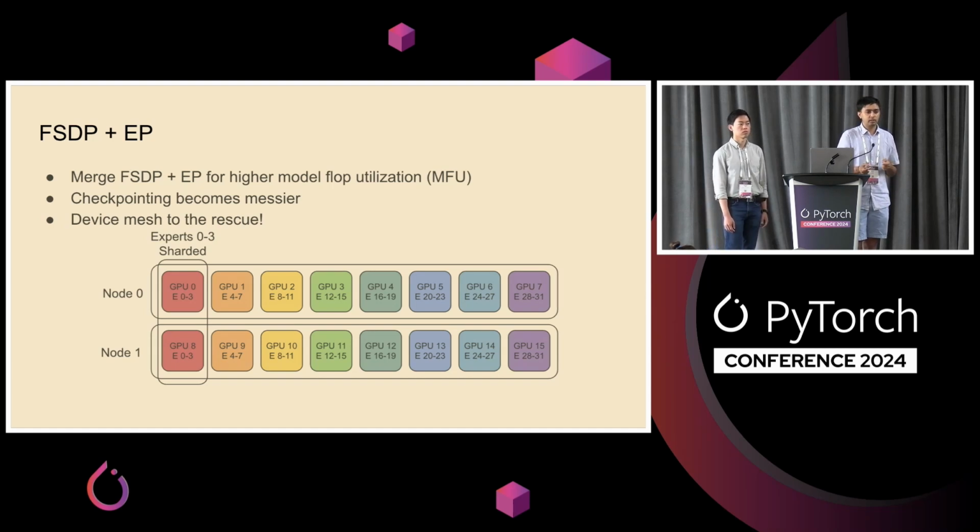And instead of thinking about these things in local sharding and replicate operations, I can instead view this as a mesh. So I'm basically defining a 2-dimensional mesh across all of my GPUs. I'm saying one dimension is the expert shard dimension, one dimension is the FSDP shard dimension. And in general, PyTorch lets you define any arbitrary n-dimensional mesh of shards and replicates. So this makes it super, super easy to describe my layout. I can say, here's my model on one GPU. Here's my sharding pattern. When I want to checkpoint, I just say, gather across all of the shard dimensions, and I get a very nice, clean, single checkpoint.